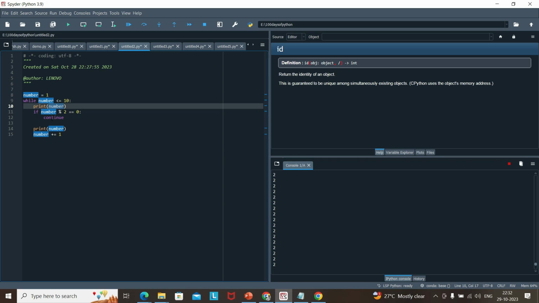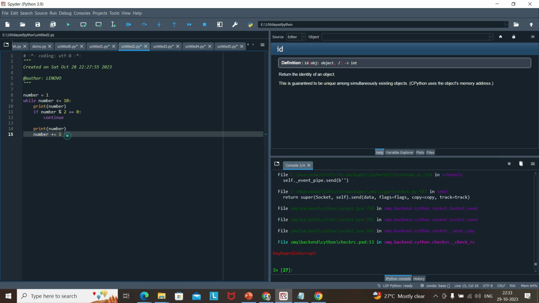So why did this happen? Because we did not give any increment here. If we had given something inside this if condition as well, then it would have worked perfectly. But we are just saying to continue, eliminate the steps and go back to the loop, so it is 2 again and goes on like that.